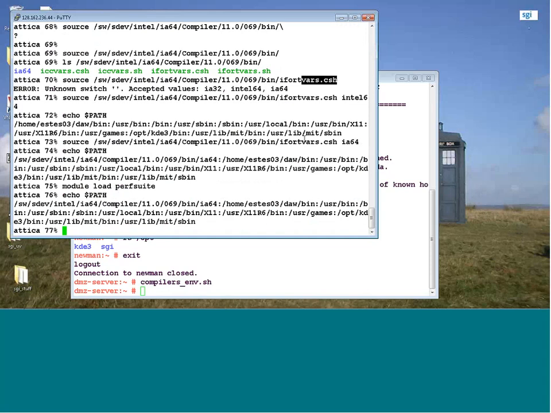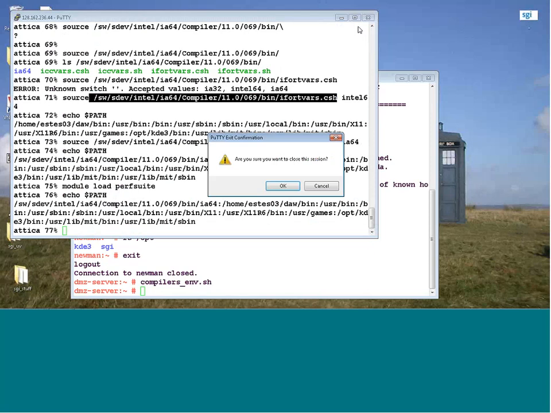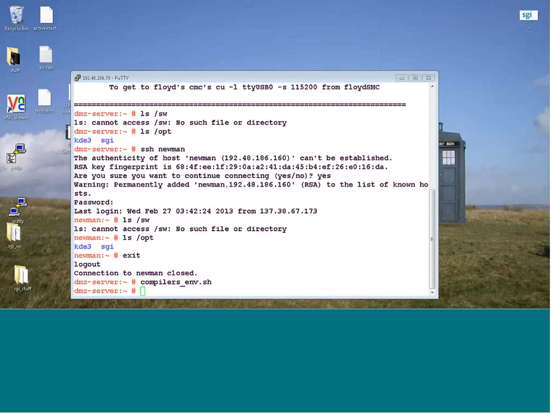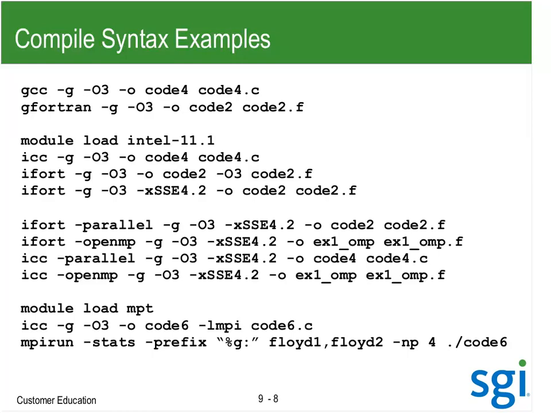And it didn't load anything there either. Don't really care right now. But I was trying to get these bar scripts to see what they are setting up for a path and then make sure my module file has that in their path. That's what I was trying to do here. Kind of a bad choice when I'm on an Itanium system anyway. Let me get out of there. Let's move on.